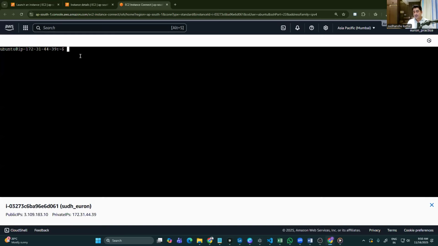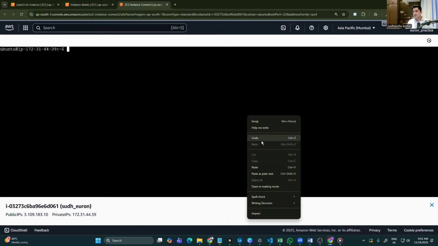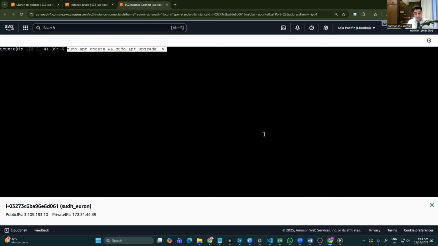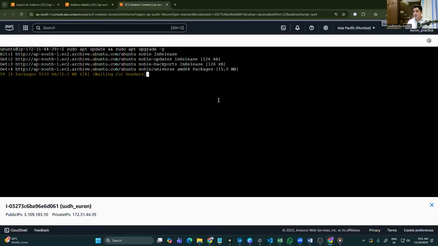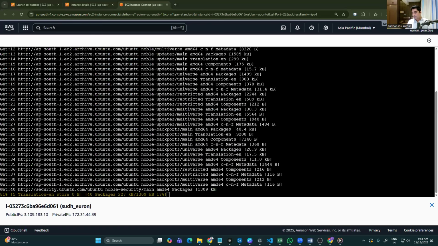Now that we are inside this particular machine, we have to run some commands so that I can update my machine. One by one, I'll start giving you a command. Just try to follow those commands, and in some time our UI interface, the Open Web UI interface, will be ready. First of all, whenever we launch any kind of machine, we do some sort of update. One by one, guys, I'm pasting this command, which is just to update the packages inside the current machine. So run this particular command first.